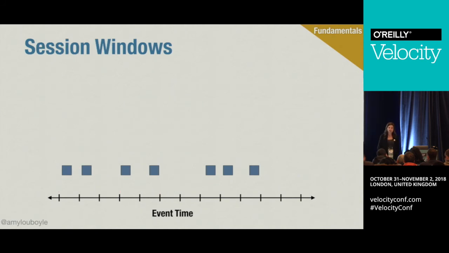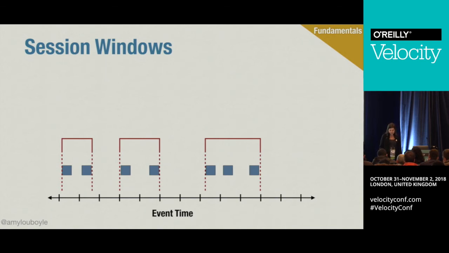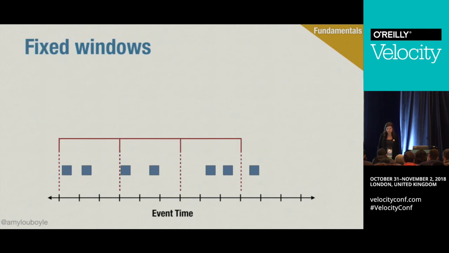Session windows are when the timestamps on the events themselves are determining the window boundaries. So you'll have some sort of threshold: when pieces of data are close enough to each other, they're all in the same window. And you'll probably have gaps between your windows. The use case for this would be something like representing user sessions for users that are logged into your system or just using your website. The examples for the rest of this section are going to be using fixed windows.